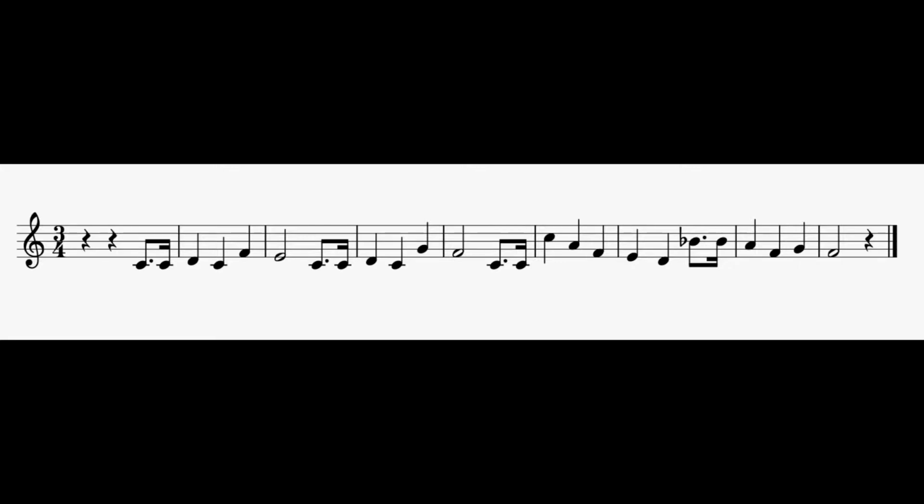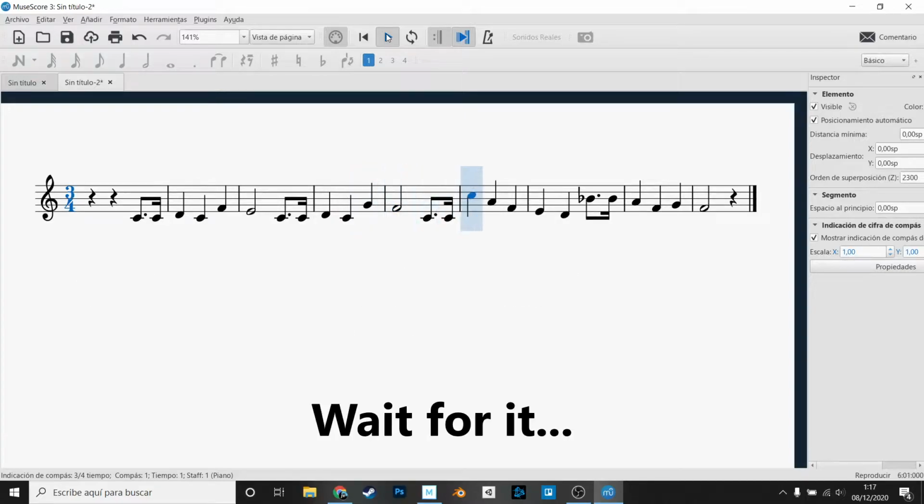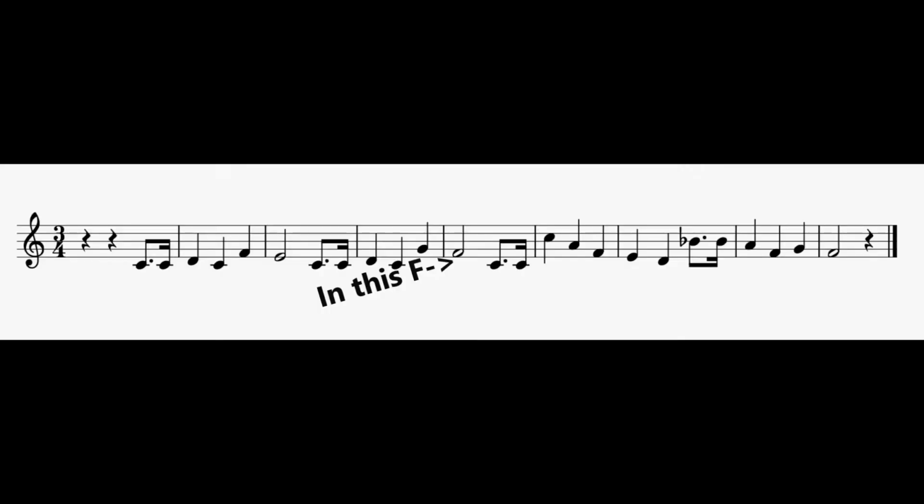This melody has a gravity note. It is the last note of the melody, and once you get to it, the melody feels complete. The second time I finished on the gravity note.